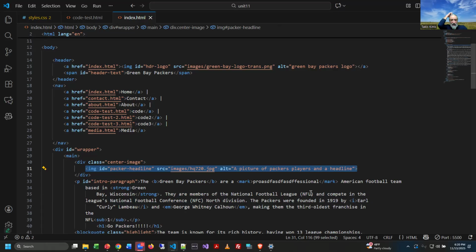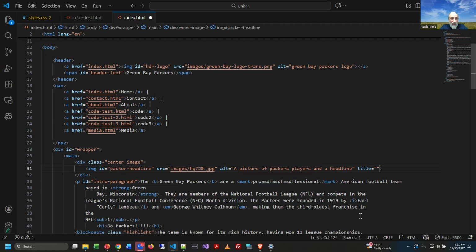And of course, the alt tag exists for the purpose of if the file's not there, this is the text that shows up in place of the image, right? That's what that's for. There's another attribute that we can add here, and this is kind of like a tooltip. It's called the title tag, right?